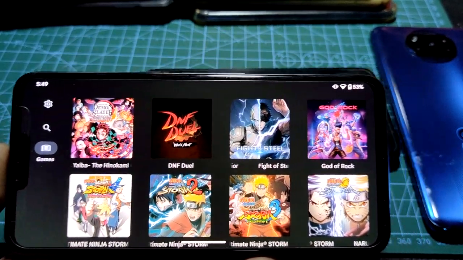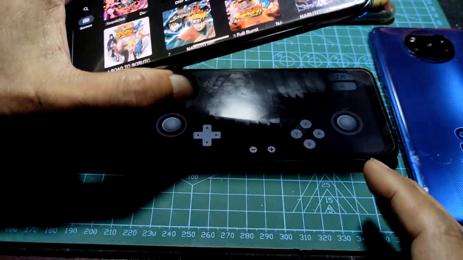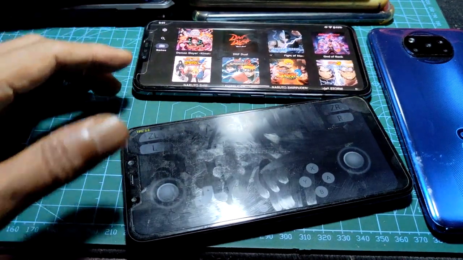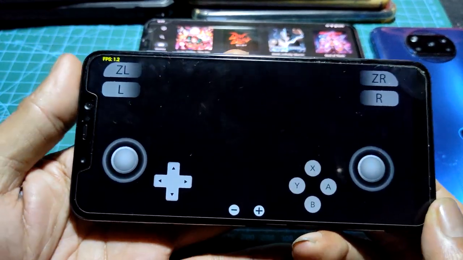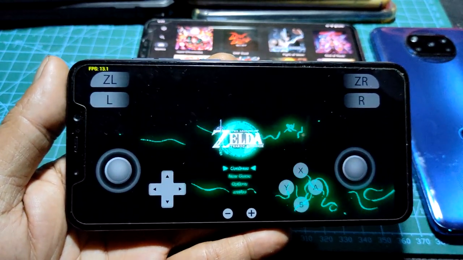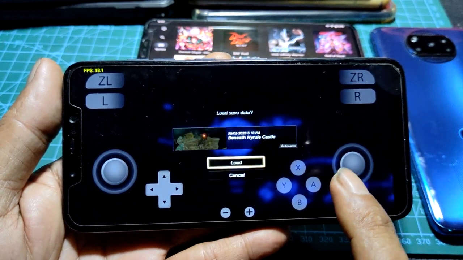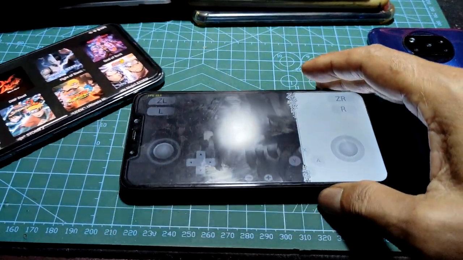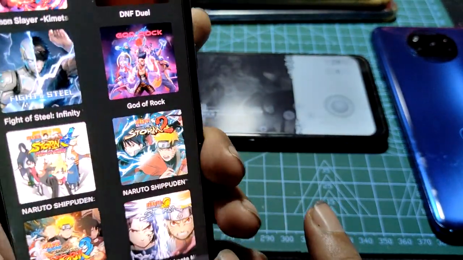Maybe I have to switch back to the stock LG UI because of the lack of dynamic library for some of the Vulkan to render properly on the Poco. See what the hell, when you reduce the scaling.